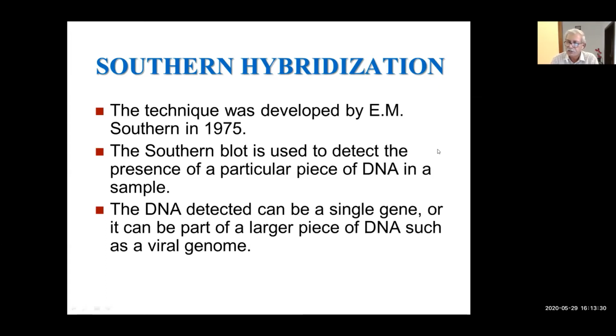When we perform two types of testing to detect the presence of the gene, then we say it is a true transgenic. And those two techniques are, one is PCR, and we talked about PCR last time. We finished our lecture on that. And the second technique is using Southern hybridization. The PCR tells us about the amplification of that gene.